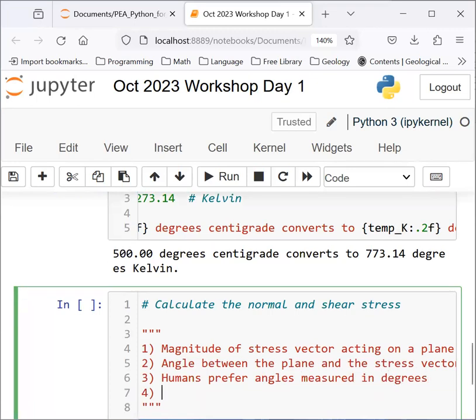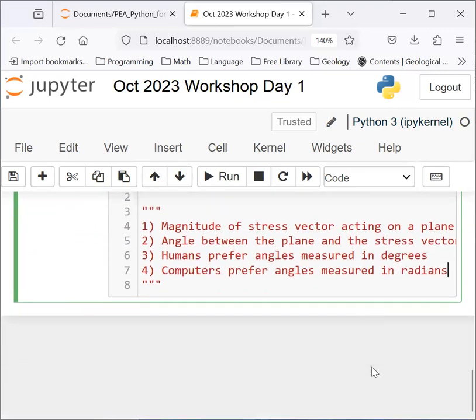However, computers prefer angles measured in radians. All right. So this conversion business is involved. Now, how do I do that? So then somebody will say, oh, we know how to convert from degrees to radians and radians to degrees.